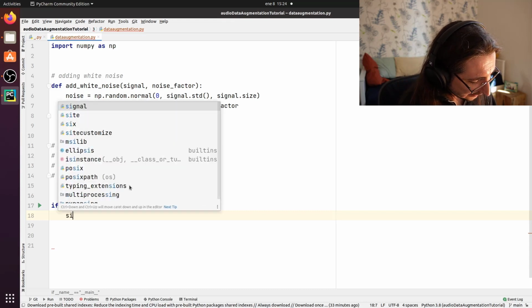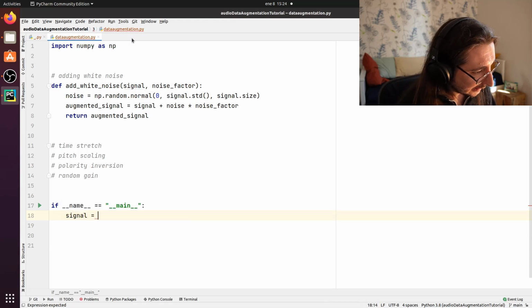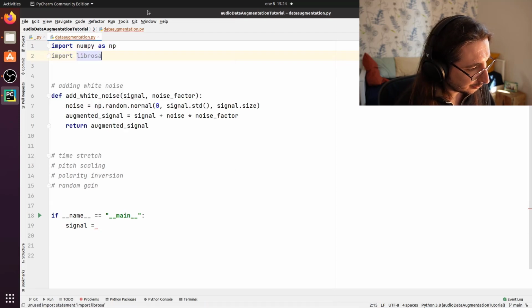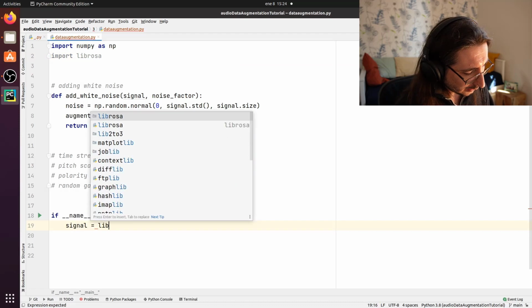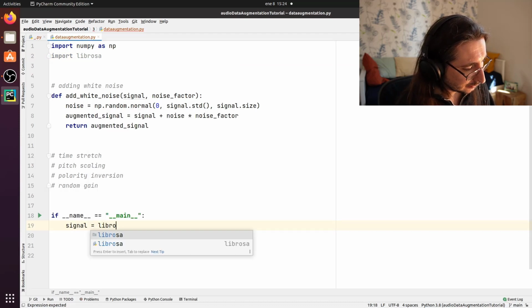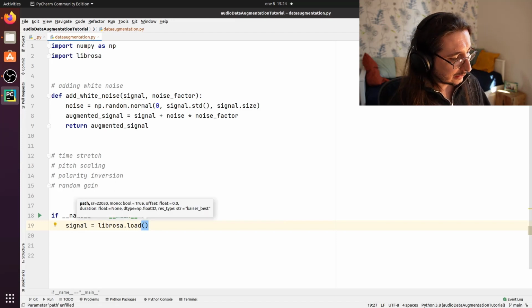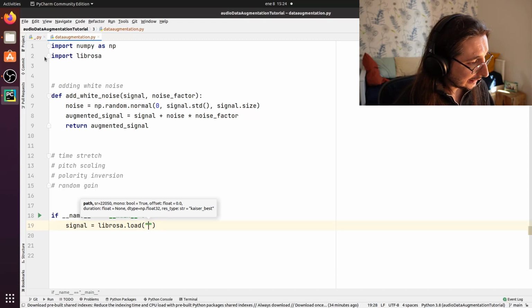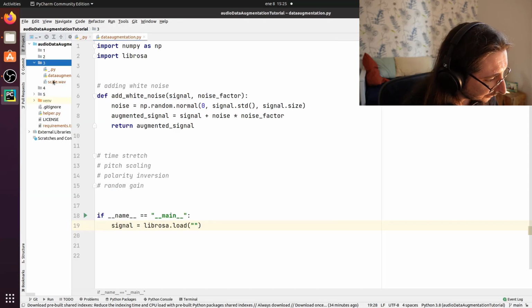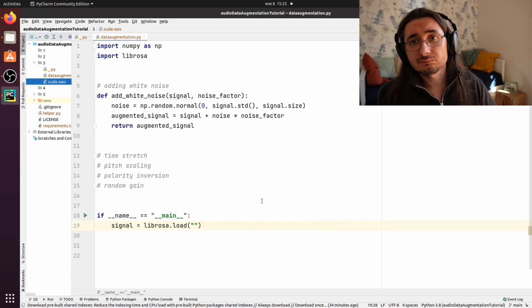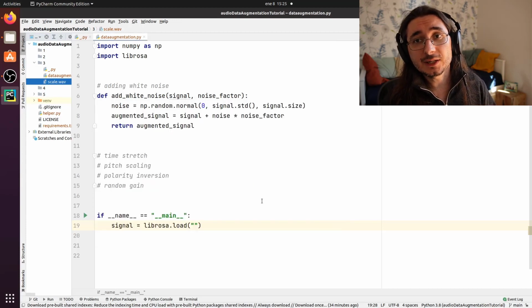Cool. So let's load the signal. For that, we're going to be leveraging librosa. We'll do librosa.load, and here we should pass the path, and I have, as you can see here, the scale.wav file. The scale.wav file is a simple file that has a C major scale in it, performed on a piano.